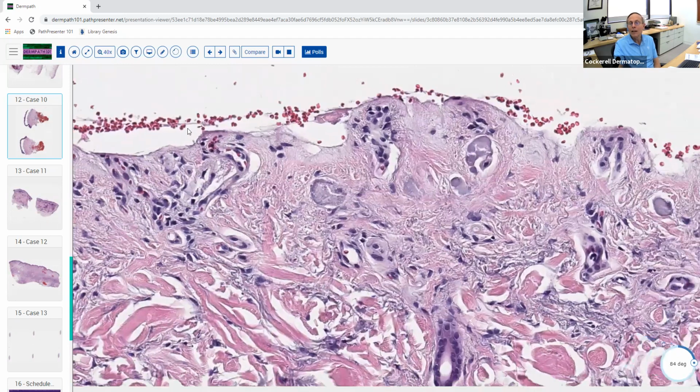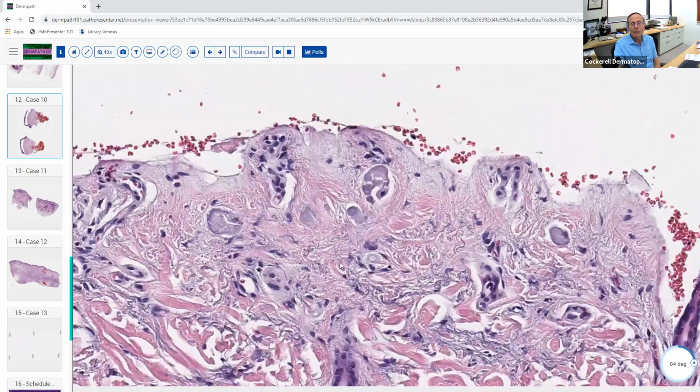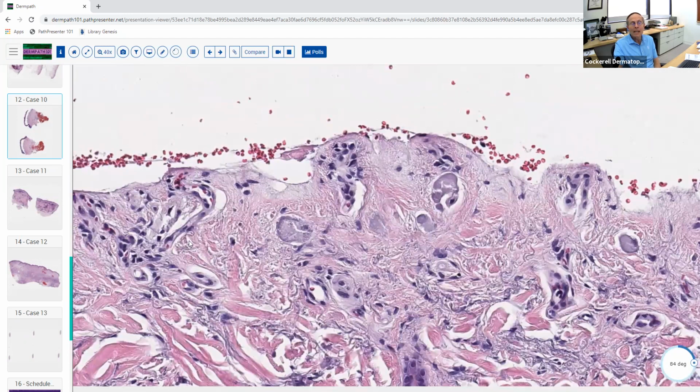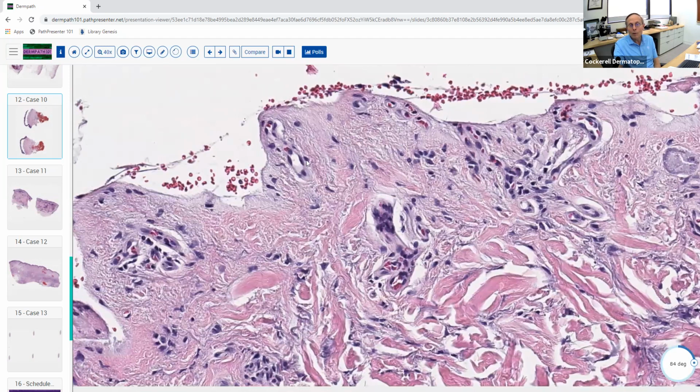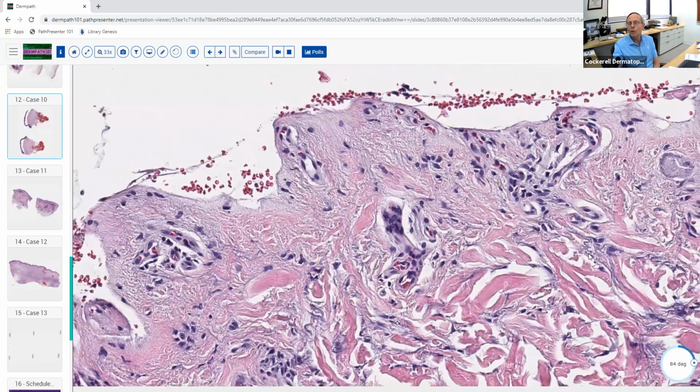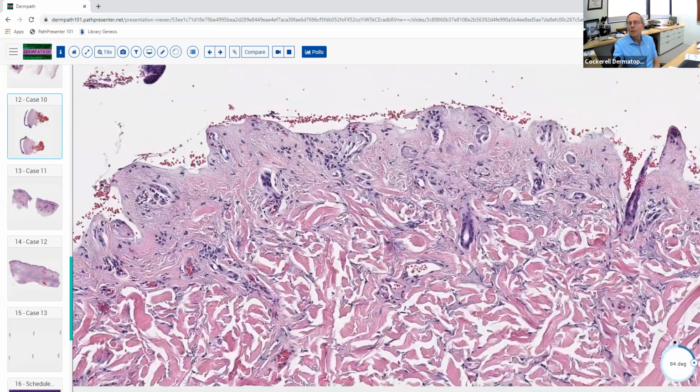And then we'll look at the base of this, and you'll also see the reason that there's festooning, and that's because the blood vessels, the capillaries and the small blood vessels in the dermis, have a markedly thickened PAS-positive basement membrane zone around them. So that basically makes those dermal papillae stronger. They can't collapse down. They actually stay up there, almost forming these little papillae, and they don't flatten out. And so you commonly see festooning like this in porphyria and porphyria cutanea tarda. Now, it's very difficult.